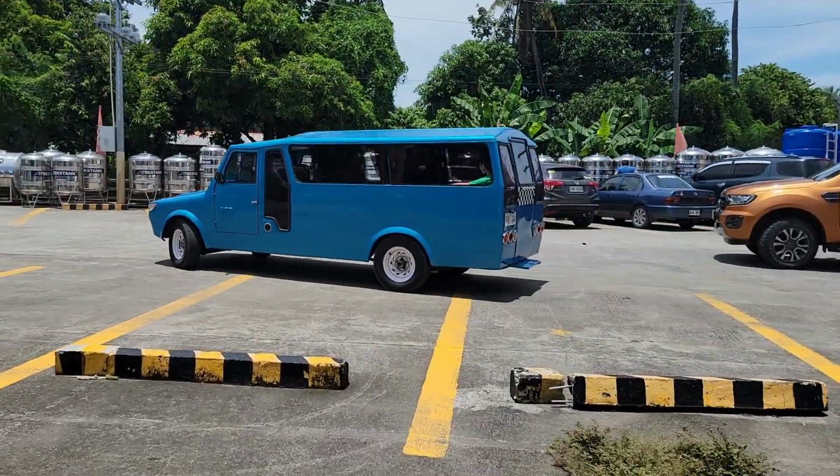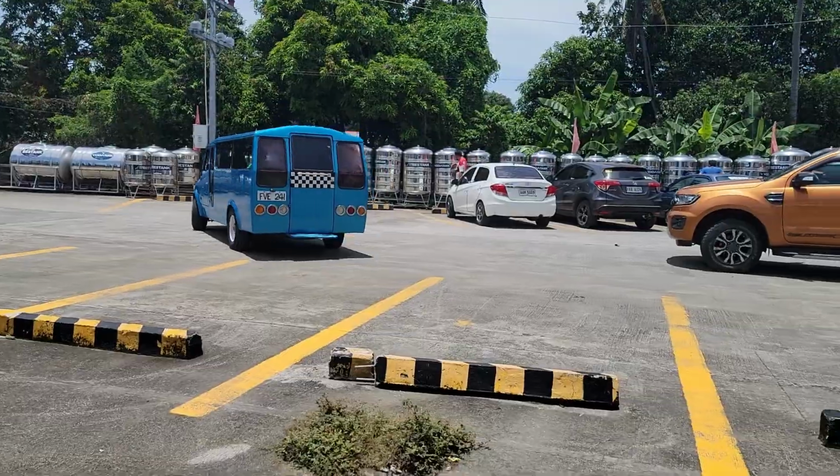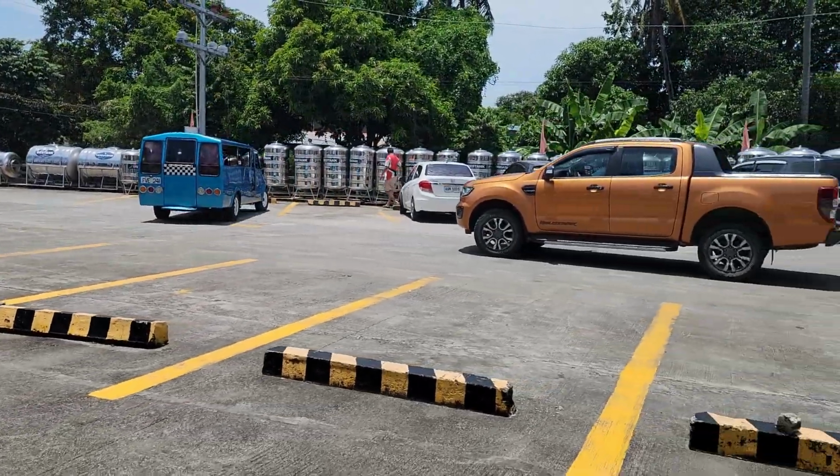Check out that little ride right there. That is cool. Custom built little jeepney.